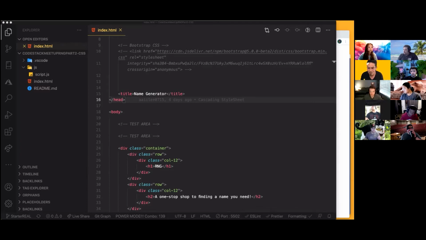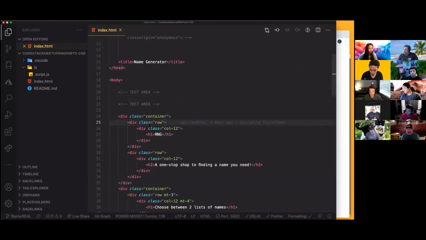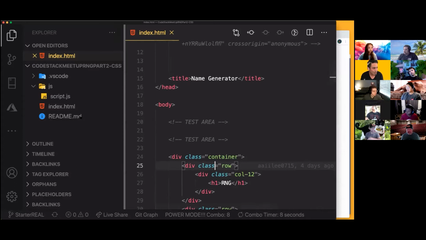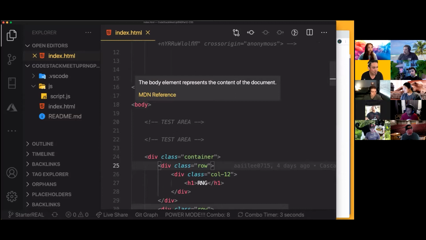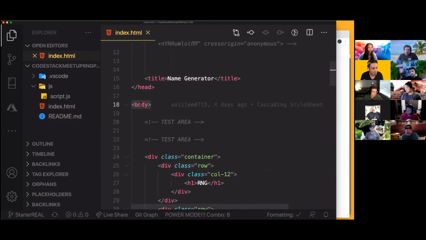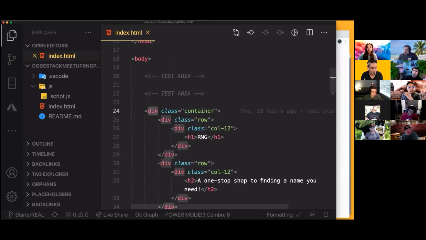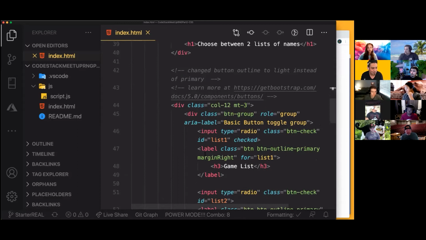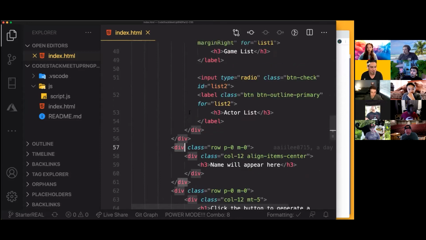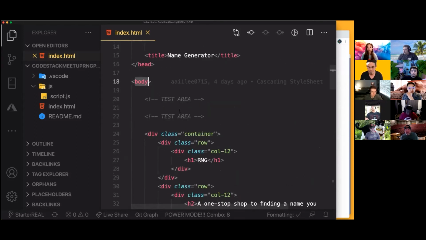So next up, we are going to get into CSS syntax. So there are different ways that we can target our HTML. And I'll zoom in here so you all can see it a little bit better. We can target our HTML in a few ways. We'll cover these 3 ways tonight. So we can target it by the element name. Anything you see in pink is an HTML element name. So body or div or H1, which stands for heading 1, H2. I think that's mostly what we'll be working with tonight. There's inputs, labels, but we'll be focusing mostly on divs or these other ones here.